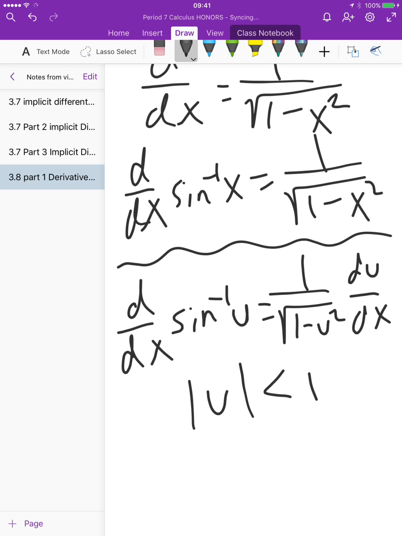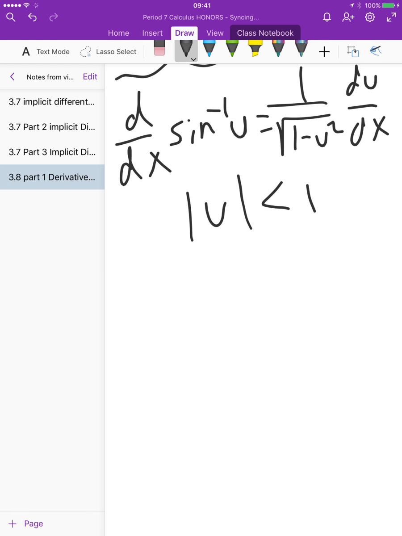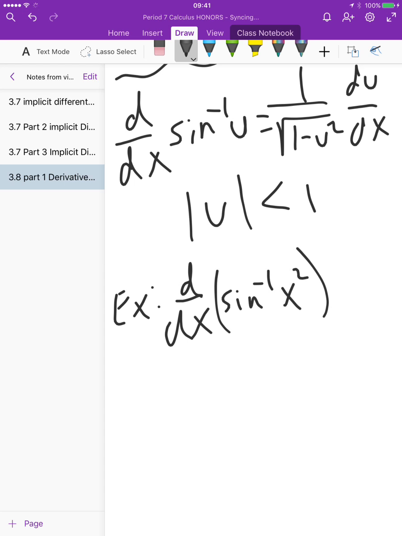And so we're going to use this formula to really focus on finding the derivatives of inverse trig functions for all circumstances, and not just what the specific basic inverse derivative actually is. So let's dive into a first real example for this lesson. Let's say I want to find the derivative, d/dx, of sine inverse of x squared.